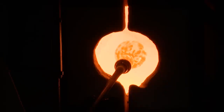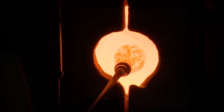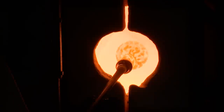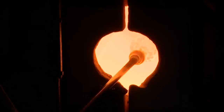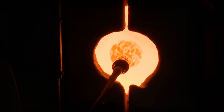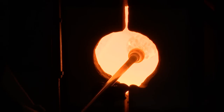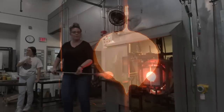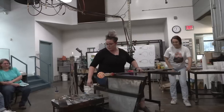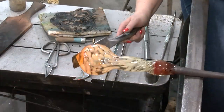I have to be cautious of the bottom blowing out too quickly. So I'm gonna use the back of my jacks to cool the tip of the bubble. Always flash your piece every so often, and then come back to that shape where you're gonna be selectively heating. Flash one more time before you come to the bench. Notice the color difference. My dots are glowing bright orange where I want it to be hot, and it's starting to cool near the neck where I don't want it to be.